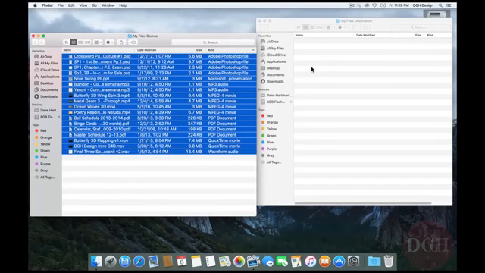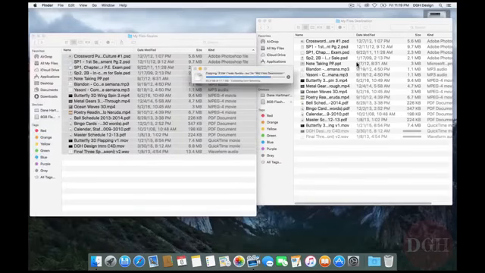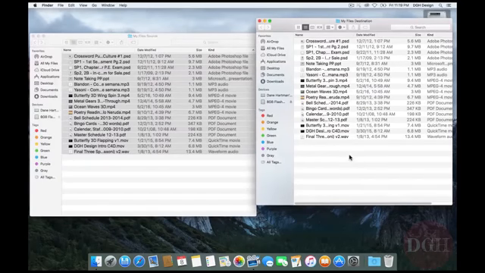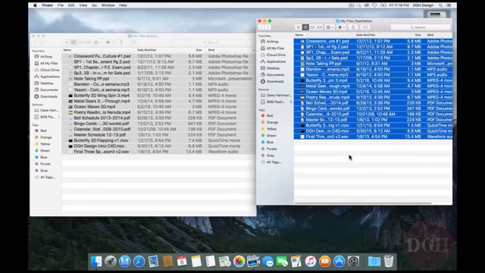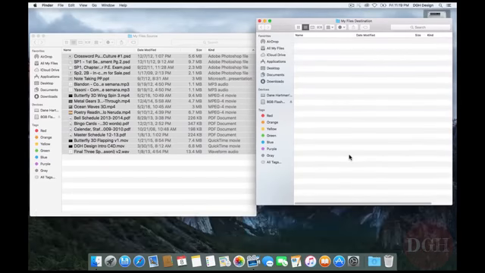If I do want to copy them, there's a couple ways I can do that. One is to do the same thing, but hold down Option as I drag them from one place to another. Notice now they've copied, and I have two copies of all these files now. There's another way I could do this. First I'll delete the ones in the destination folder by hitting Command A, and then I can delete by hitting Command Delete. I could also have dragged them to the trash, but Command Delete is faster.